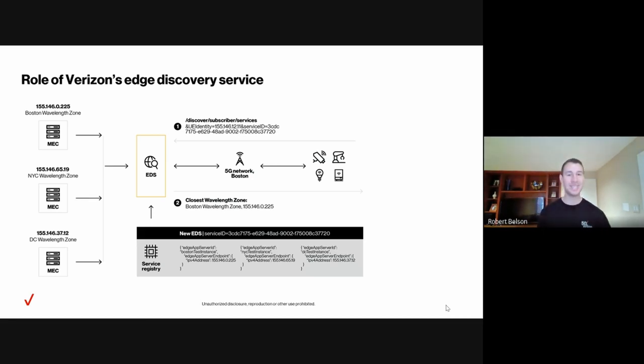That's why we developed the Edge Discovery Service, an API that any developer can use to solve these challenges. It's a simple API that essentially allows you to take advantage of CRUD operations for a service registry, populating edge endpoints with an FQDN and the IP address for those carrier-facing workloads. Then you just query it, passing your IP address as a mobile device or IoT device, and out comes the closest edge. It's incredibly powerful, but then we ask the question of what's the right infrastructure platform that allows us to automate the complexity of keeping the service registry up to date.